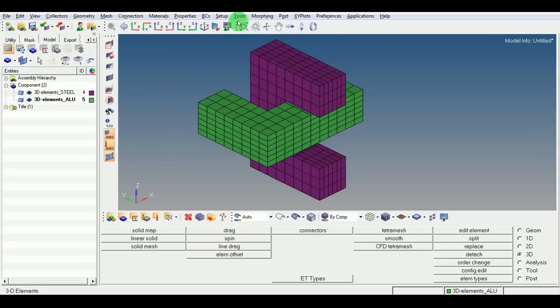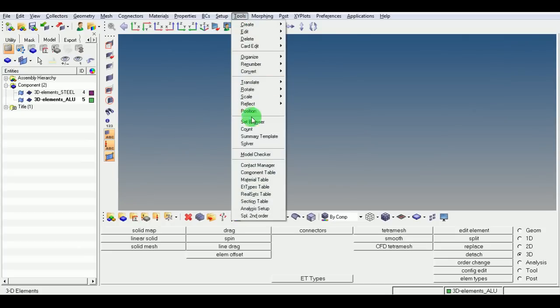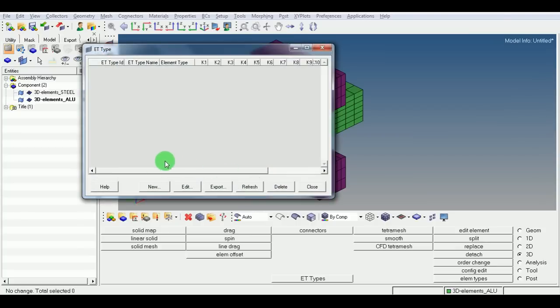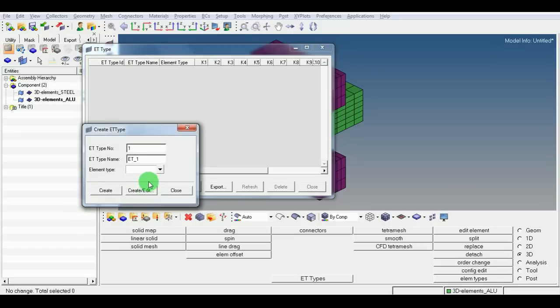Pick on Tools, pick on Element Type Table, pick on the new element type definition, and ensure that the element type number is 1. It is default. Element type name is taken as ET1, or you can change the name to solid.